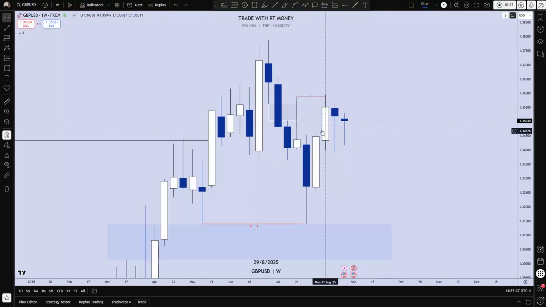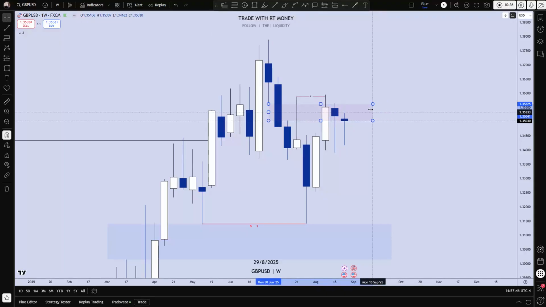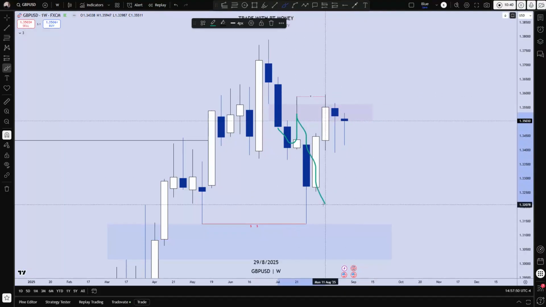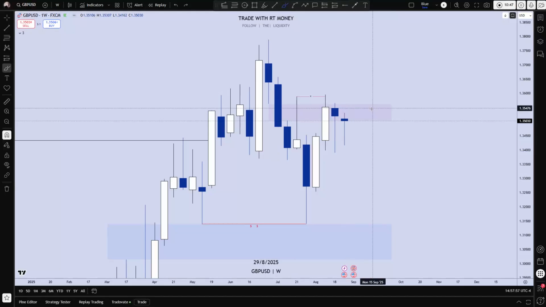Now, what can happen is when we see price start to trade through it, then we can stretch all the way over and say, oh, it's been inverted, an inverted fair value gap. And it could be used, instead of for resistance, now for support. But that's not what happened. That has not happened yet.